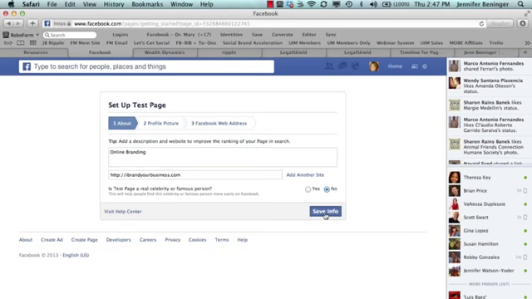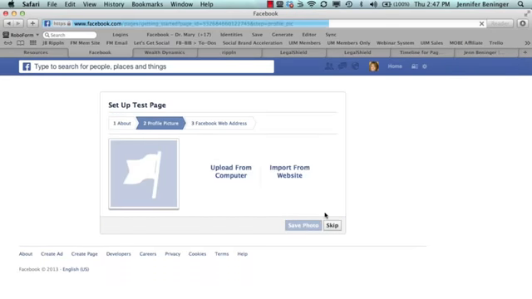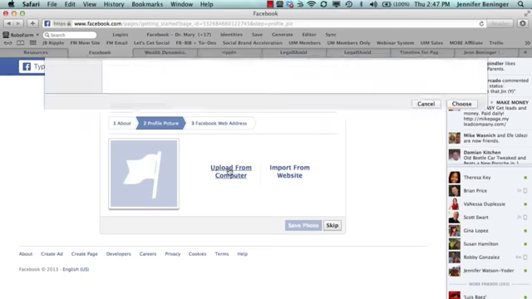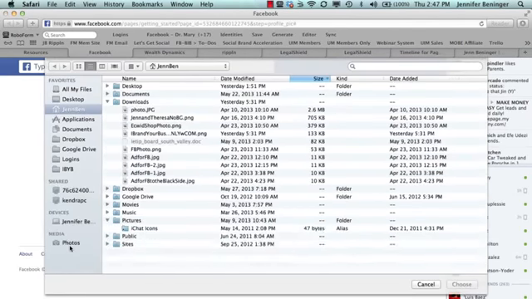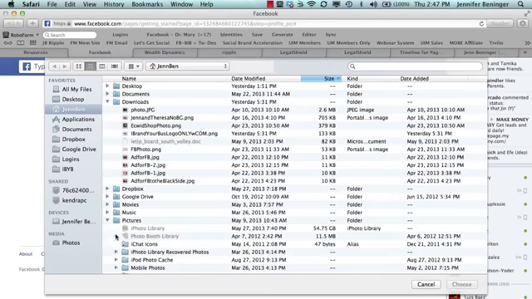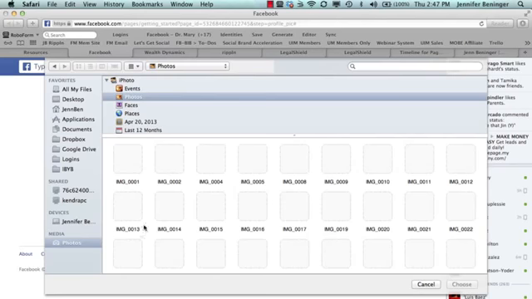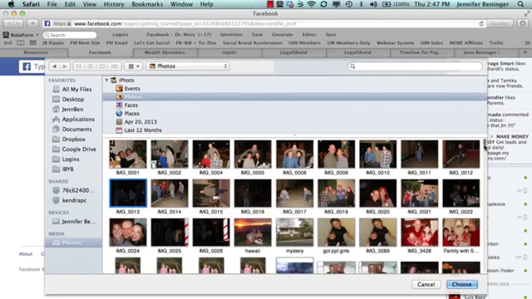Most of the time it's probably a no, even though we might think so in our own heads that we're famous. Again, you can upload a picture from your computer. You can just search. I'm on a Mac, so my photos come through my Mac. So let's just select a photo here.